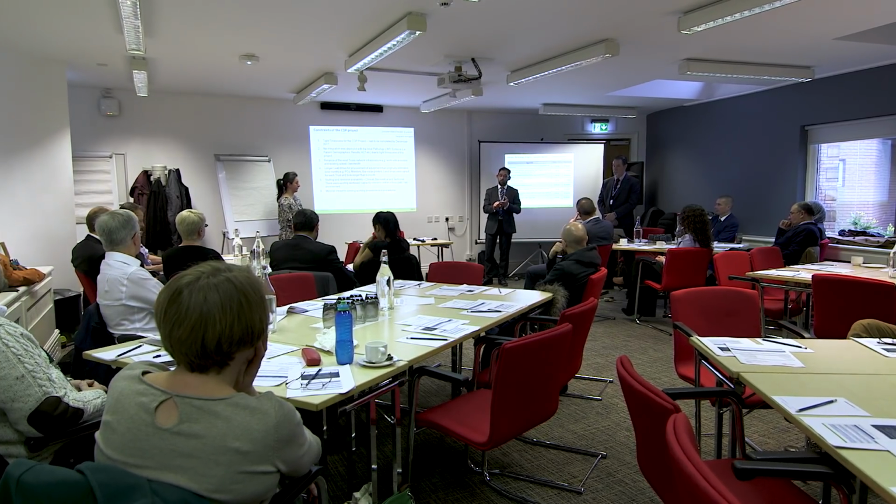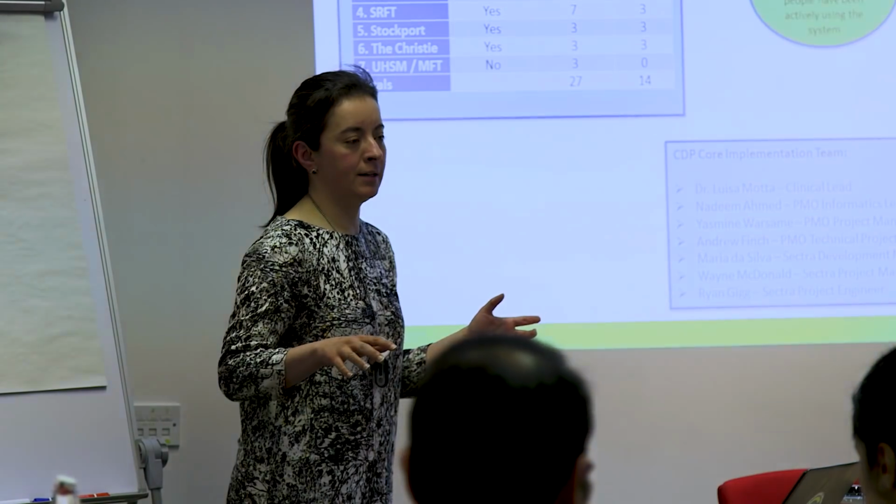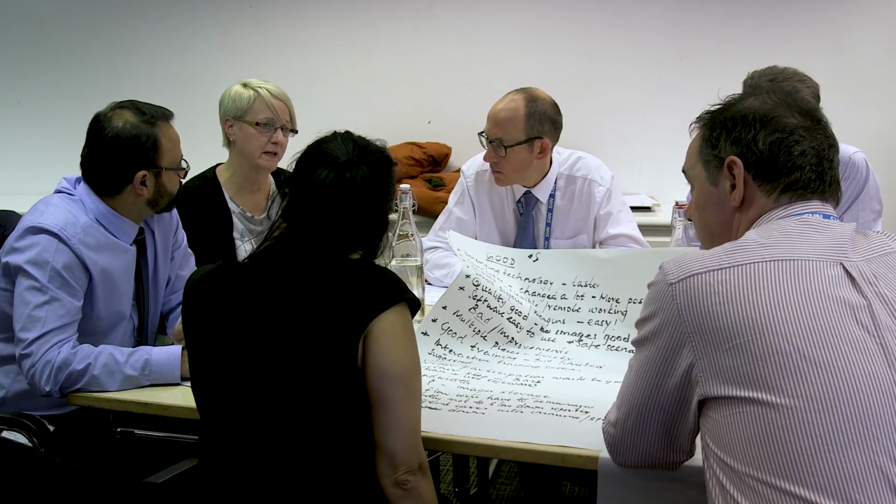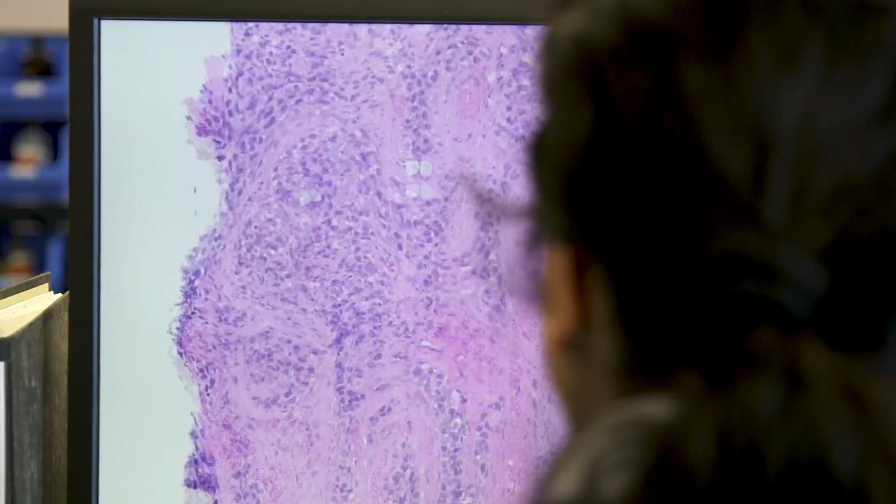This project has been a proof of concept, we have demonstrated how the technology can be an enabler for collaborative and more efficient ways of working and potentially coping with the increasing challenges in histopathology. One of the key things for the Vanguard is to test new ideas and new initiatives in cancer for our patients. And we've been able to do that with digital pathology. And we now feel that we've got a proof of concept, and we think this is replicable both across Greater Manchester on a wider footing and also across England as a whole.